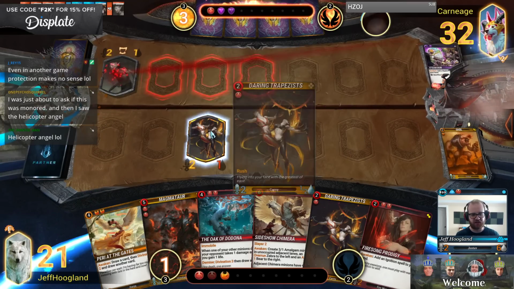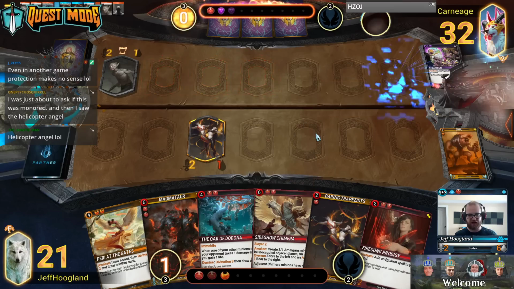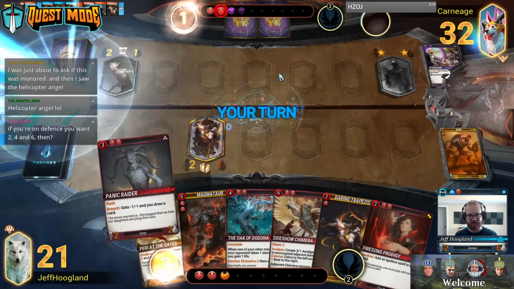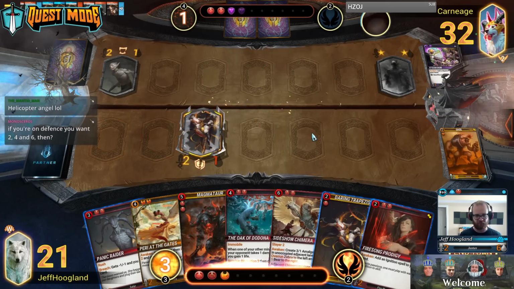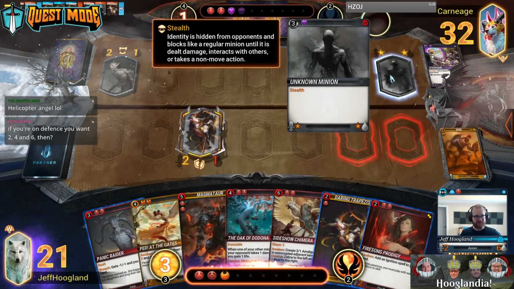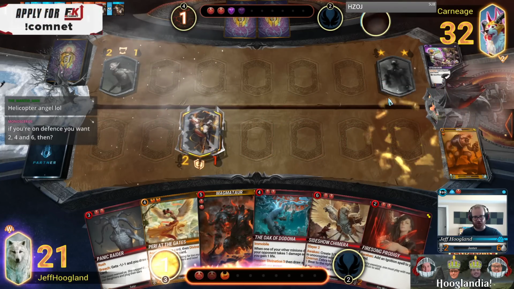Again, this minion here cannot block this. And again, I love how the interface just reminds you how the game works. If I mouse over here, I can see that this impacts these lanes and this cares about the 2 in front of it. This is a stealth minion, so I don't know exactly what this does. But we're going to go ahead and play these trapeze artists out here and find out.